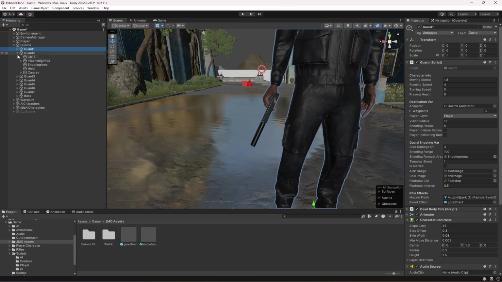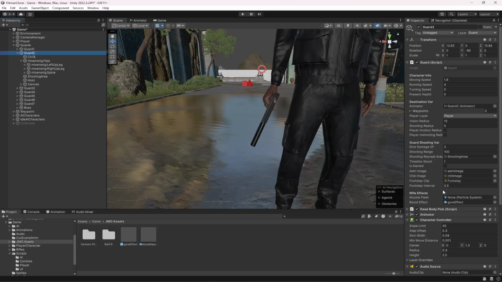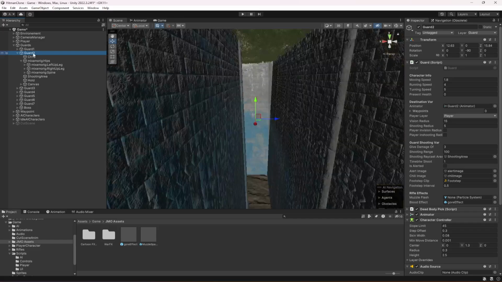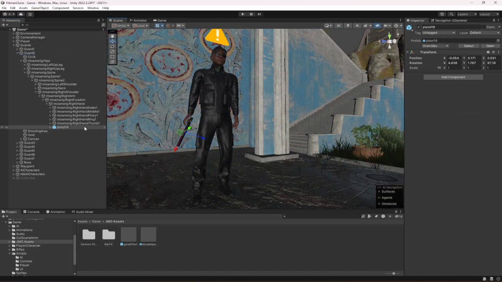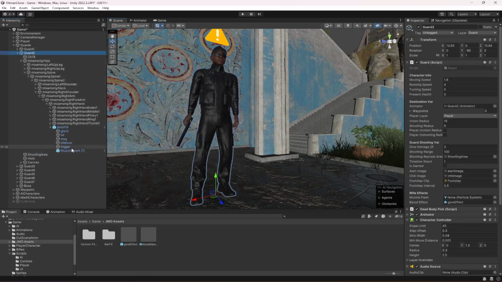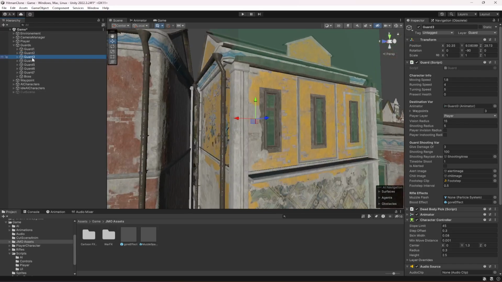Then after the first guard, let's do it for the second one. Double click on it so that it is selected. Select the pistol in the guard's hand and open it up. Click on guard 2 and drag and drop this muzzle flash in there. Then close it, double click on guard 3.